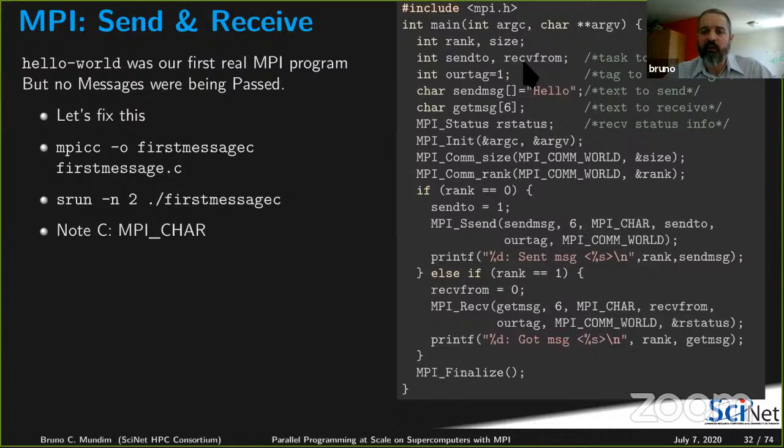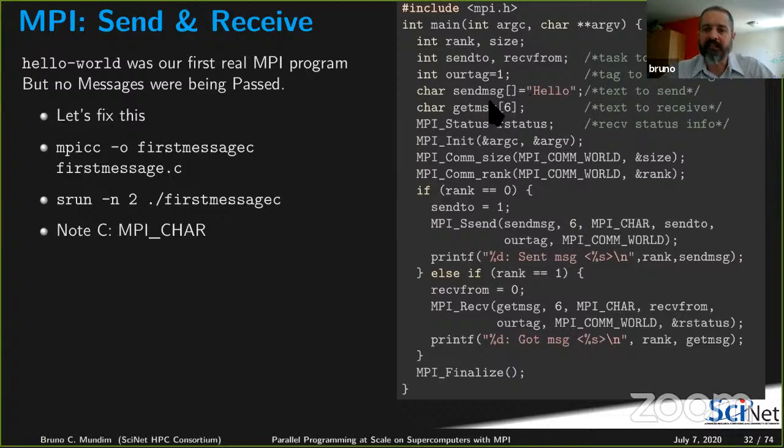They define which process, or which task, I'm sending the message to and which task I'm receiving the message from. The tag I'm going to define as one because we are just sending one message and we don't need to identify several messages coming from the same task, from the same process, right? So just keep it simple.